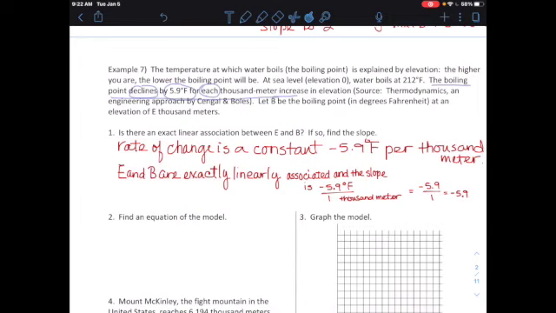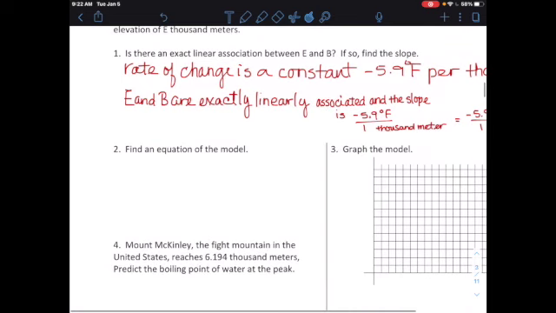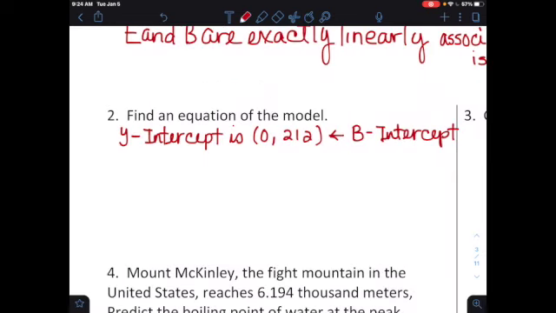Well, in this case, the y-intercept, they told you that at sea level with elevation at 0, the water boils at that. And therefore, that is your y-intercept. So I will put that down for you, and then you guys can see. Okay, so for the purpose, y-intercept is 0 and 212 degrees. But to fit into this problem, the B is the boiling point. So at the very 0, when time starts at 0, or sea level equals 0, that's also your B-intercept.